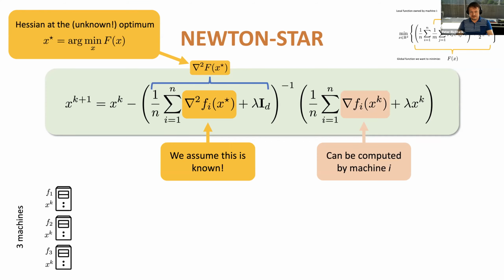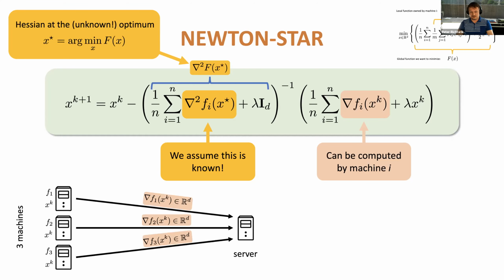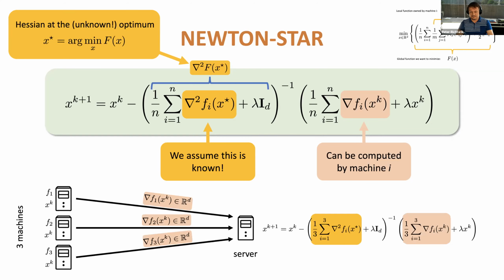So assume you already communicated the Hessian at the optimum from the workers to the master, then you only have to communicate the gradients. Now the server is going to perform this Newton star step because these orange values it has never change. So in fact, it has to solve a linear system with a changing right-hand side, but always the same matrix. Okay, so this is the same matrix, never changing, only this right-hand side changes. And in the next iteration, again, the right-hand side changes and so on.